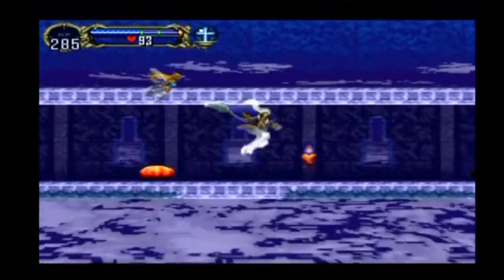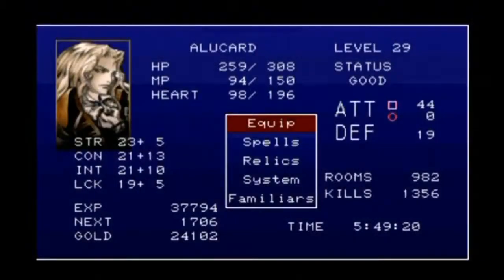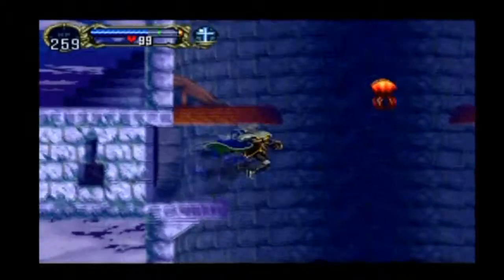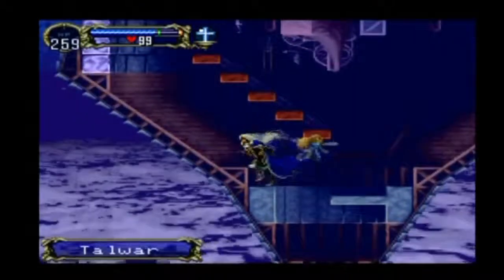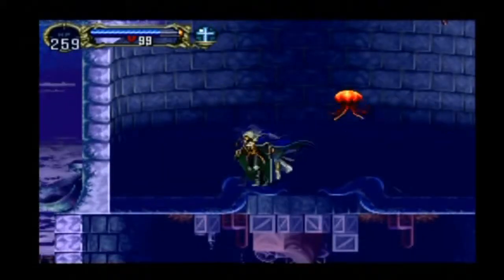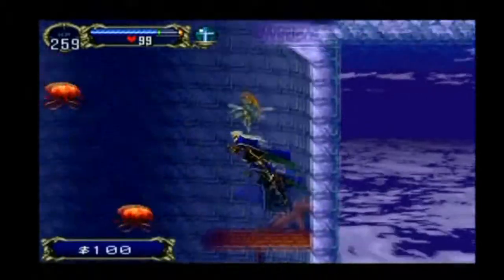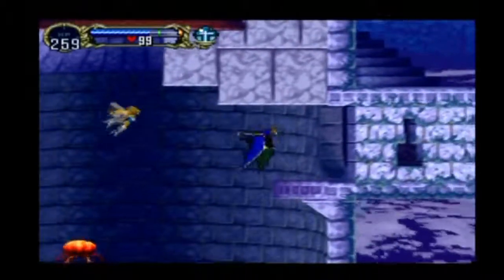Actually, I need hearts. Yeah, you do. Ow. It's a Black Panther. Oh, I should equip not bad armor. Yeah, that's true. Something with a little actual defense, because that kind of hurt. What do I need weapons for? I got the shield rod. Well, if you weren't a spamming asshole, you'd probably use weapons. That is true. But, you know, first order optimal strategies, bro. Exactly.